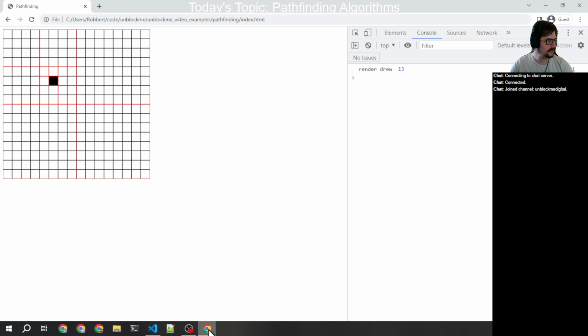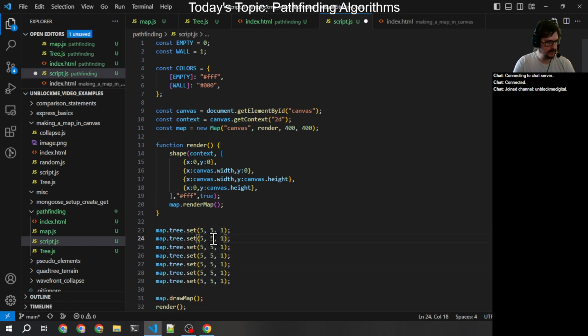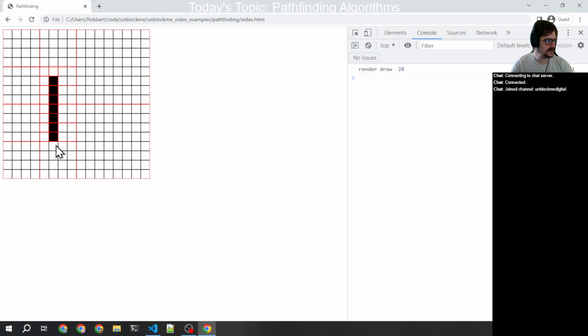So we've got a wall. All right. Let me actually set up an actual wall. Okay. 6, 7, 8, 9, 10, 11. Okay, there's our wall. Now, anytime in pathfinding, you've got two things that you want to do. Now that we've actually got the map and all that set up, we can actually do things. You want to get from a start to a destination.